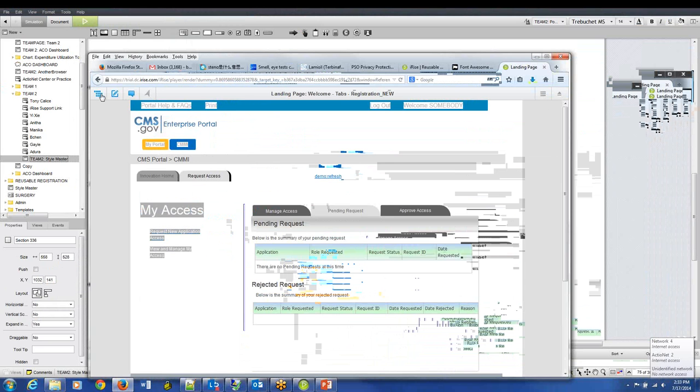I'm proposing we take a design like this. I'll show you.